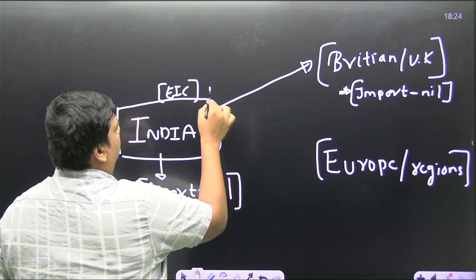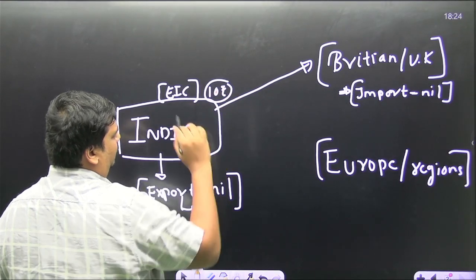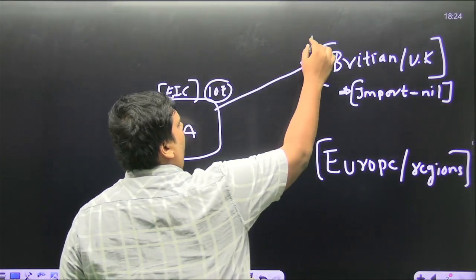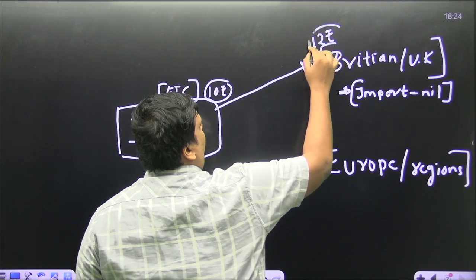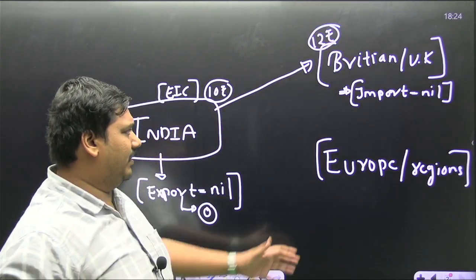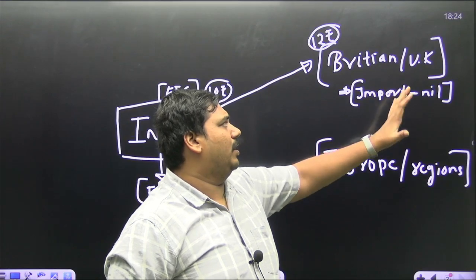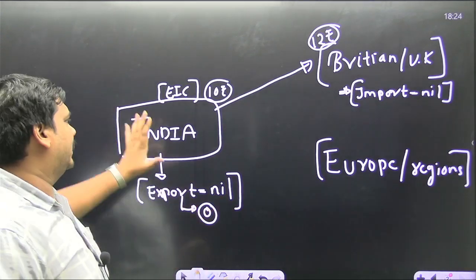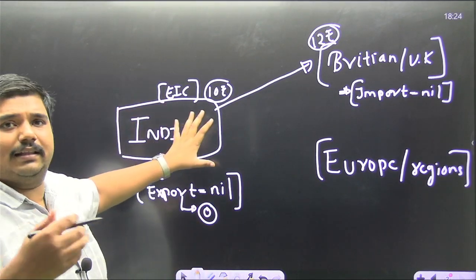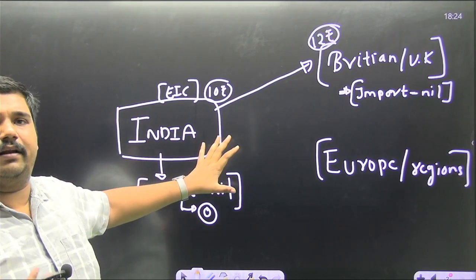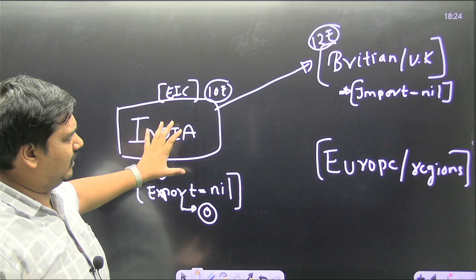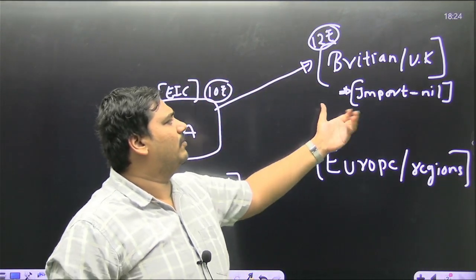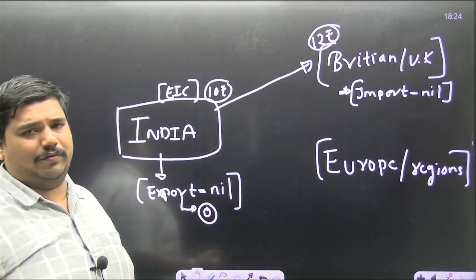So if the pen is being produced here at 10 rupees, the maximum the pen would be sold in Britain for is 12 rupees, 2 rupees being the profit of the East India Company. There was no import duty, therefore rampant trade would be facilitated. That means the Indians other than East India Company, the several merchants, would not gain a profit, and the British government would not gain a profit.